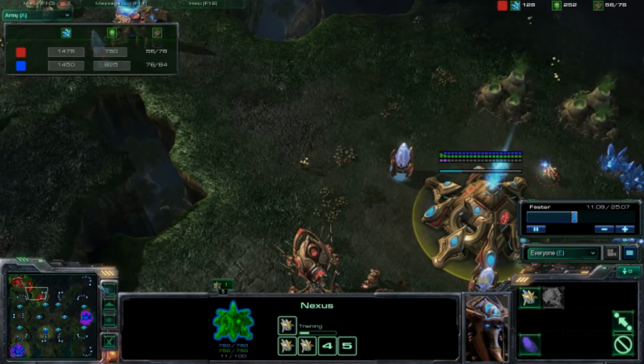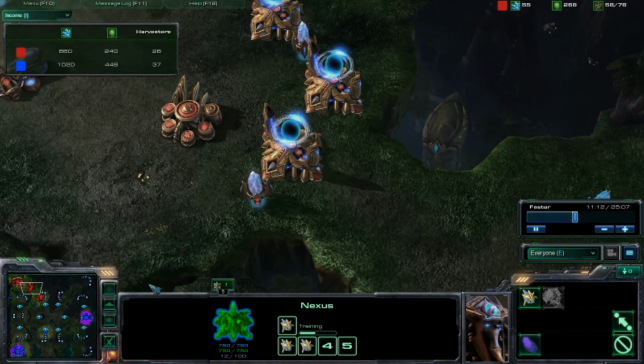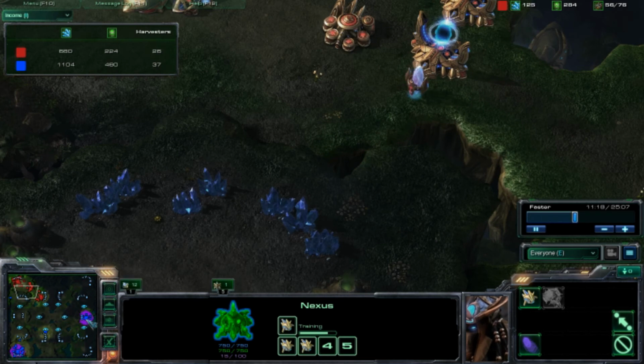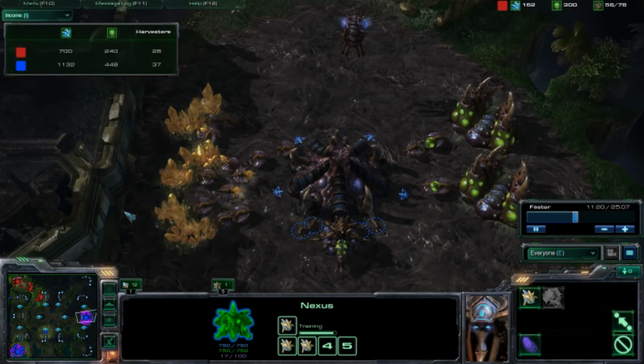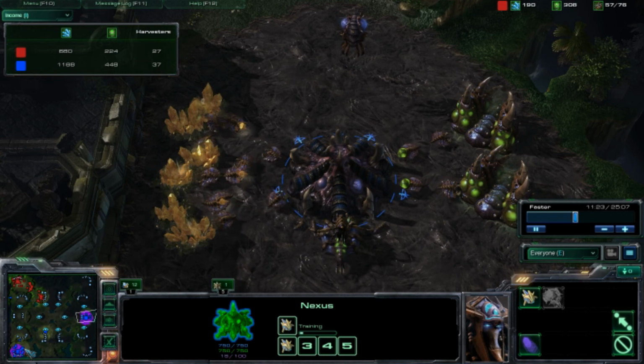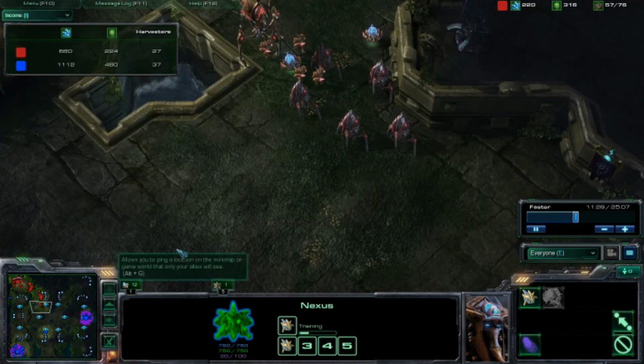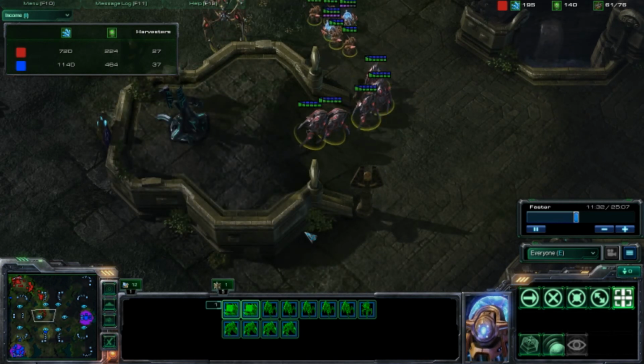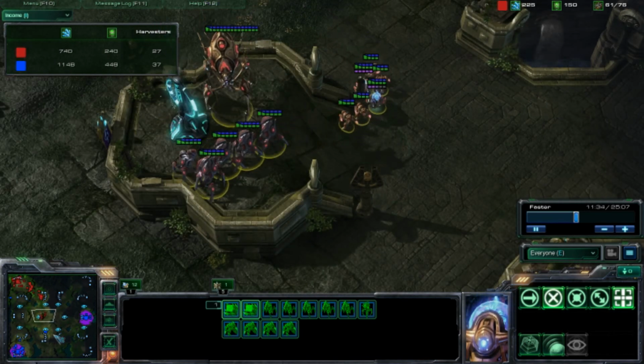So yeah, I got my natural up, starting to get it saturated. Let's check out the income. So yeah, you can see his income is pulling pretty far ahead of me because of this gold minerals. About 1,200 to my 700, so he's close to about double. So here I am pushing out, 11 minutes into the game. It's pretty late, but I decided, it's time to do something, see what he's up to.